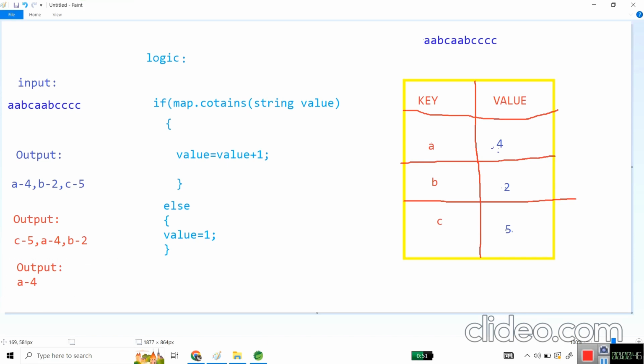So here the approach is, this is the input he has given: A, B, C. We are able to find this frequency, and we are able to find the frequency based on descending order. Now he wants the second highest frequency. That is A4. This 4 is the second highest frequency. He doesn't want C5, B2. He just wants this second highest frequency. How can we achieve that? But before that, watch my two previous videos. So here I'm explaining the logic, which is very simple.